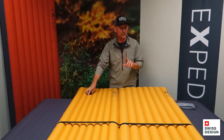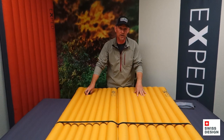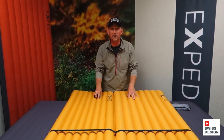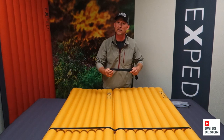Do yourself a favor: don't wait until you're stuck in a rainy tent with a headlamp and try to do this and impress somebody, because you're not going to impress anybody. Take the two mats that you're going to be using on your trip, inflate them at home, and do the adjustment at home. It'll save you a lot of misery later on.